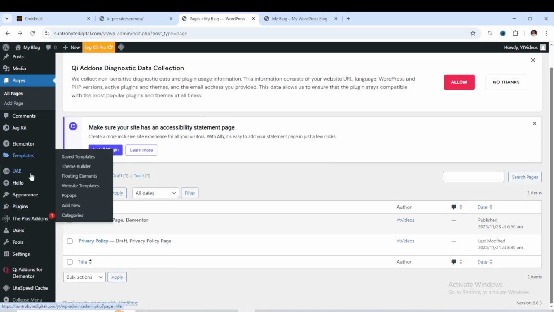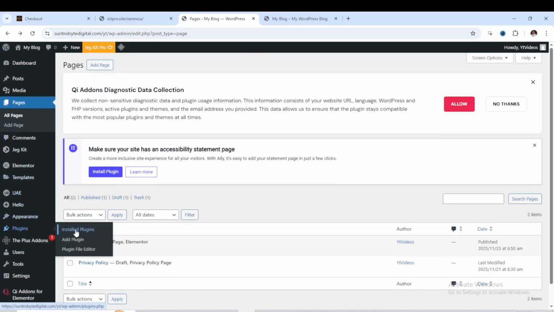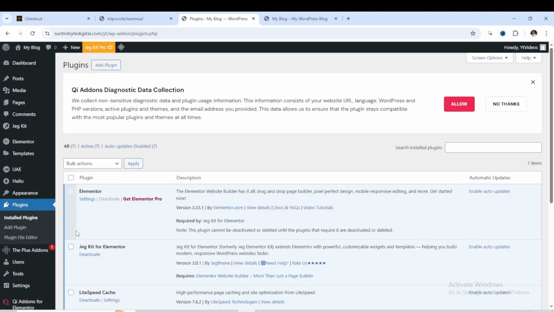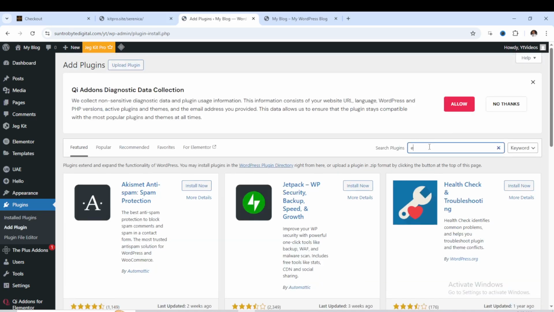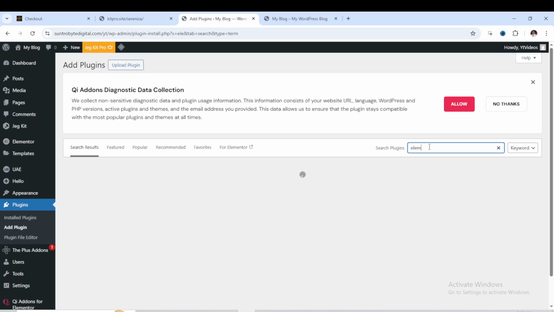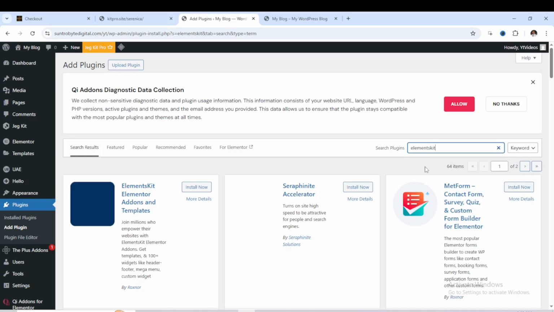So now I will install a new plugin. This particular plugin is the plugin I prefer when it comes to designing header and footer because it's very, very fast. So now once I click on plugin, I'll click on add new. So then I'll click on Elementskit. So that's the plugin that I prefer.